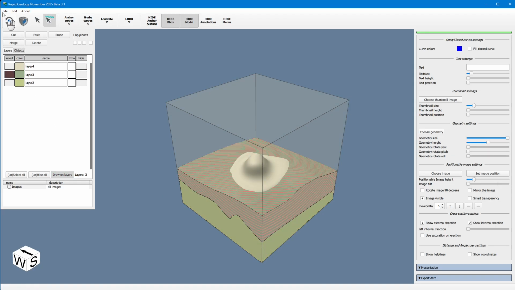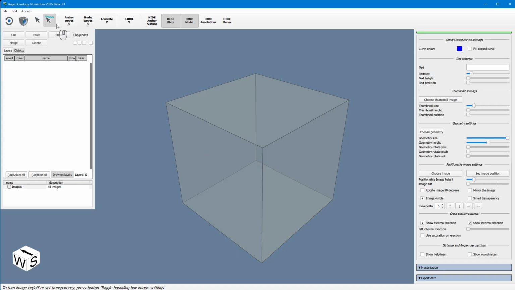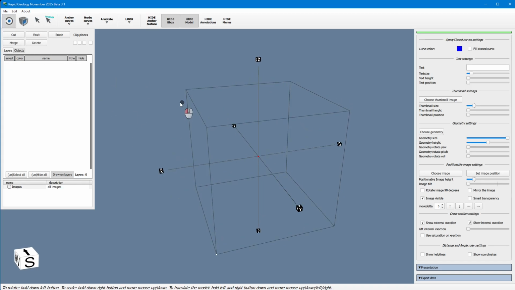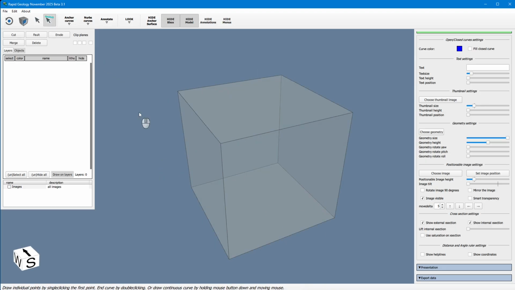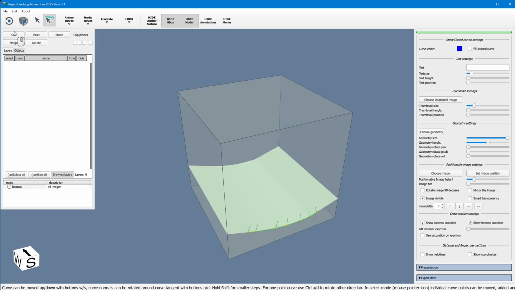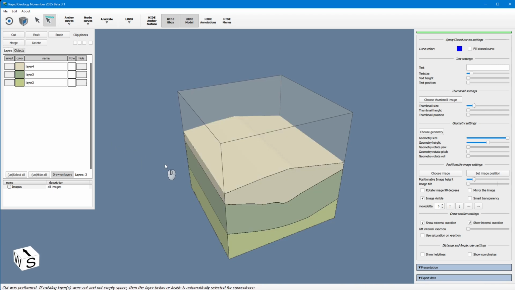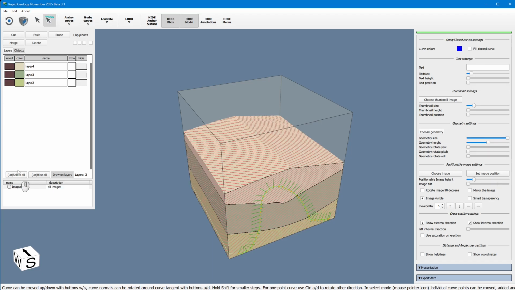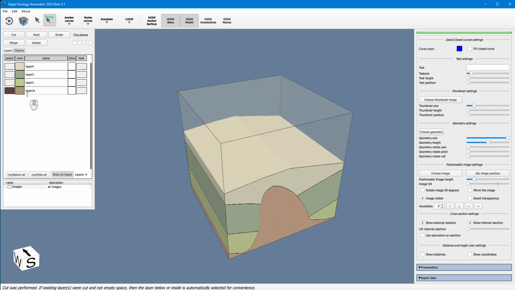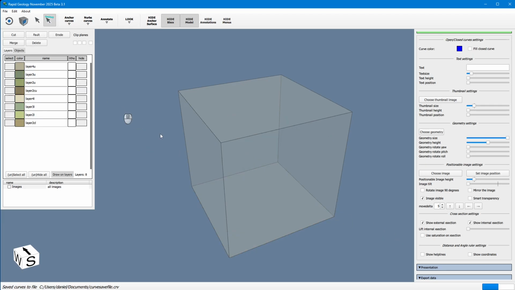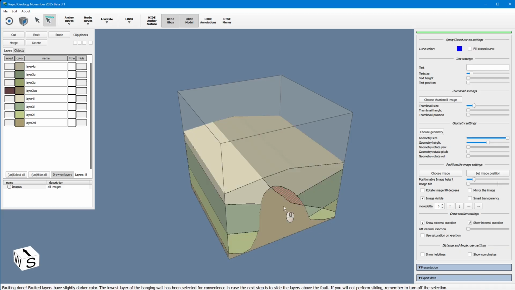As you see, this can be complex, but it doesn't need to be. You can always just use the bounding box to draw, and you can either draw in on air like this, or if you want to cut existing layers, just always select all of them. And if you want to do faulting, just never select anything. And then you get quite far with that simple way of modeling.